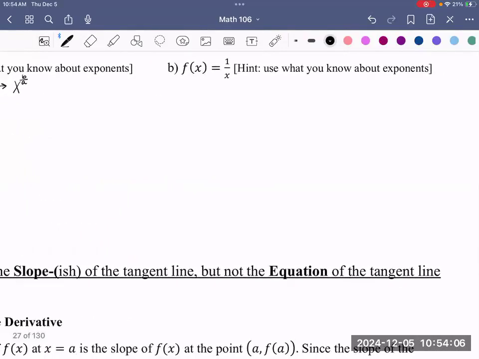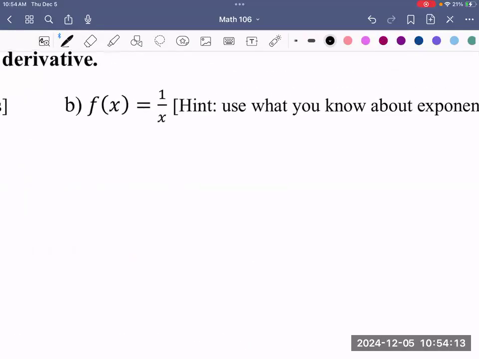Now let's see if you can try B. Again, your hint here is, what do you know about your exponents? So show your power. Well, yes, it has a degree of 1 here. Notice that it's located in the denominator. So in an obvious way, we want to make sure we see what your exponent is very clearly in the numerator. To go from the denominator into the numerator, if it's positive down below, when we raise it up, it'll be negative. So you have a negative 1 here.